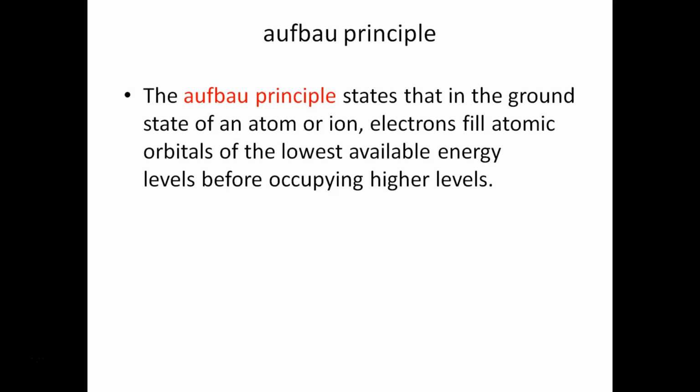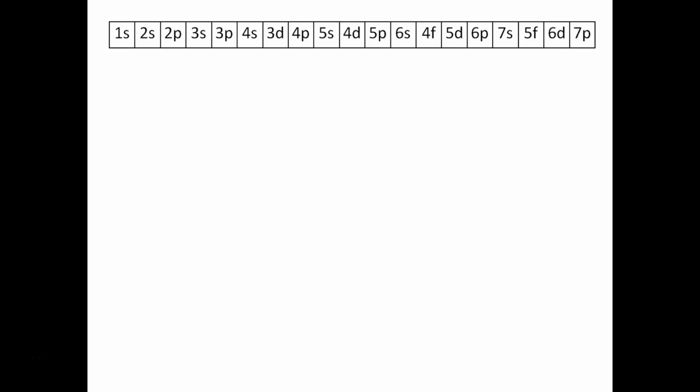One of the things that I have to keep in mind is the Aufbau principle. What this says is that I fill orbitals of lower energy before I fill orbitals of higher energy, which makes logical sense. So here are the orbitals required to explain the entire periodic table, listed in terms of their energy. We have our 1s, our 2s, our 2p, so that makes sense. That follows along with what we saw in our chart. Our 3s, our 3p follows along in our chart, but then the 4s comes before the 3d, because it takes less energy to put electrons in the 4s than it does to put them in the 3d.